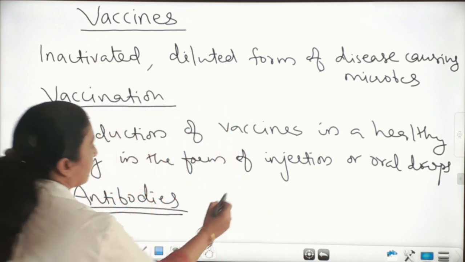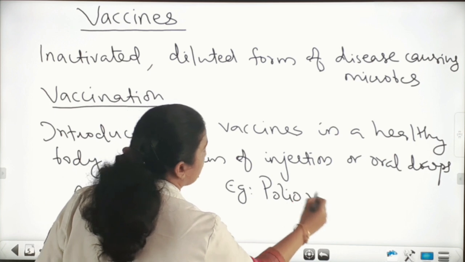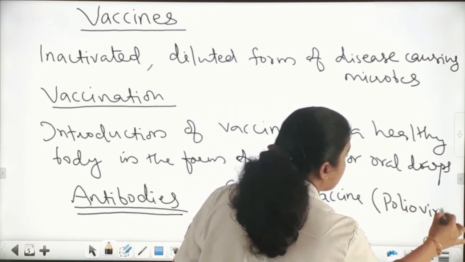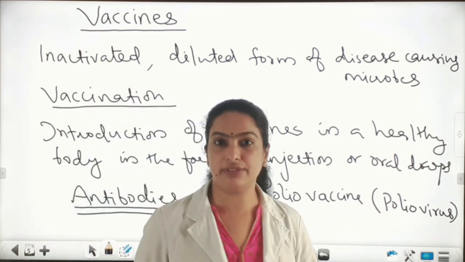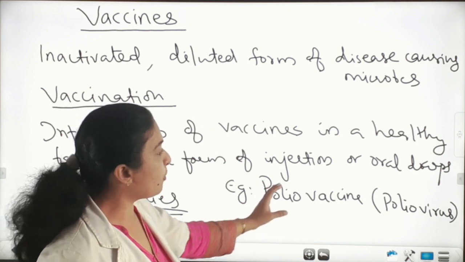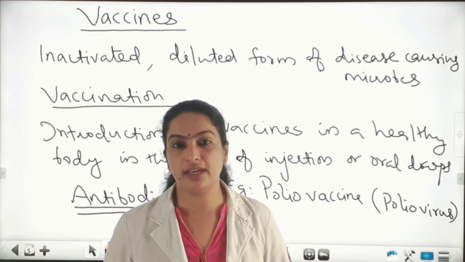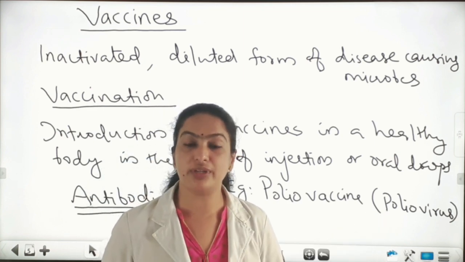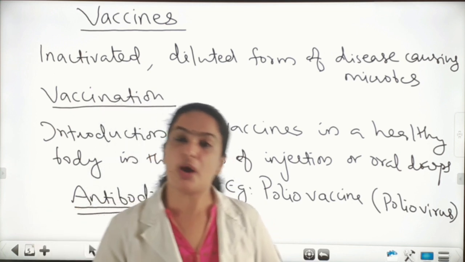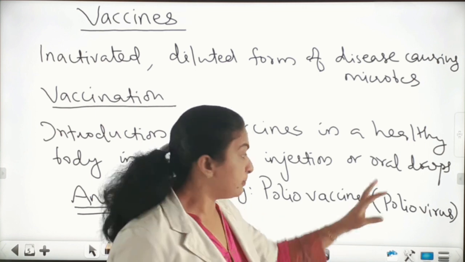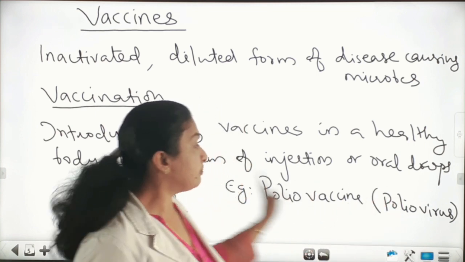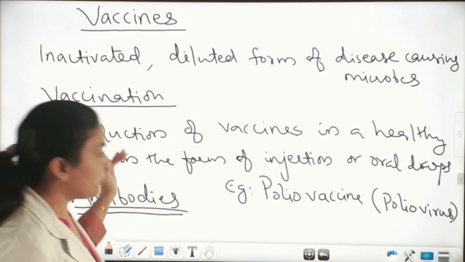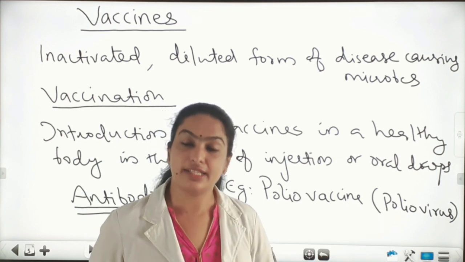For example, we can see the polio vaccine. The polio vaccine contains polio virus, but it cannot cause polio because it is in inactive form. When the polio virus in the form of polio vaccine is introduced into the body of a baby, the body produces antibodies to fight against this polio virus, and those antibodies remain in the body of the baby throughout the lifespan. When the same polio virus attacks that body in its lifetime, those antibodies can fight against the active polio virus.